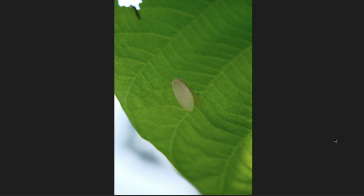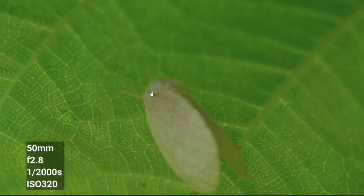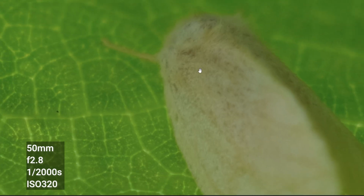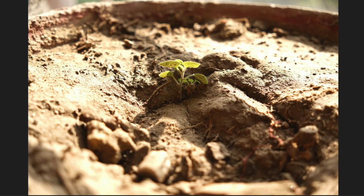Now same here, this is also the image with 50mm f2.8. You can see the insect is quite clear and resolved. Now these are some more images, close-up shots.